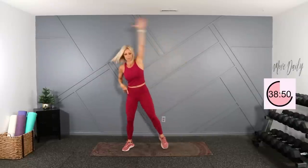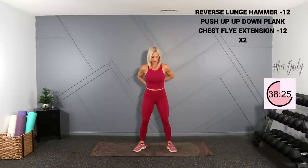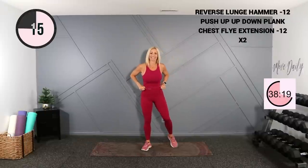Up and over, reach. And come to here, hands behind the head. Behind the back, behind the head, behind the back. Nice, just stretching those ball and socket joints in the shoulders, warming that up a bit. Last 4 and 3, two. Last one here. All right, are you ready? Two rounds of each. Let's get started.